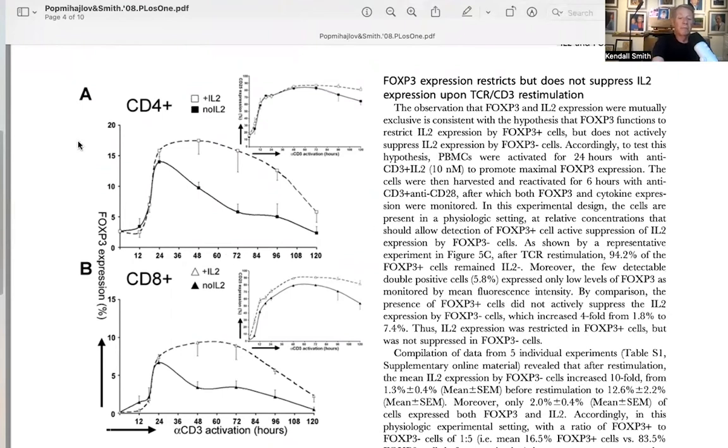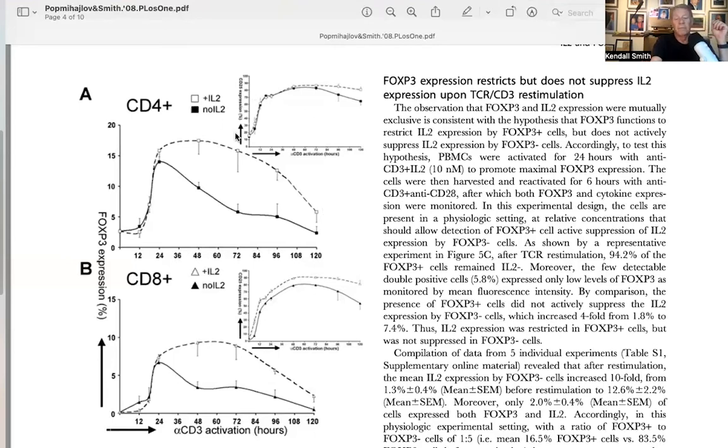And here we've got a plot of FOXP3 on the ordinate and hours after anti-CD3 activation. And what we have here is when we supplement interleukin-2 at time 0, and then we look at FOXP3 expression, we don't find the FOXP3 expression coming up earlier. In the early stages between 0 and 12 hours, we see it coming up by 24 hours. And then IL-2 supplementation prolongs the expression of FOXP3.